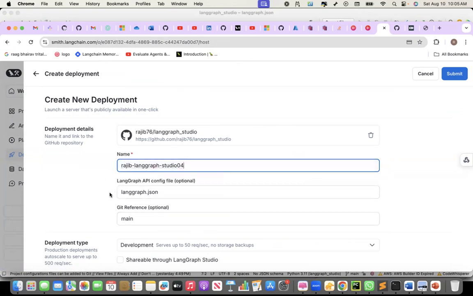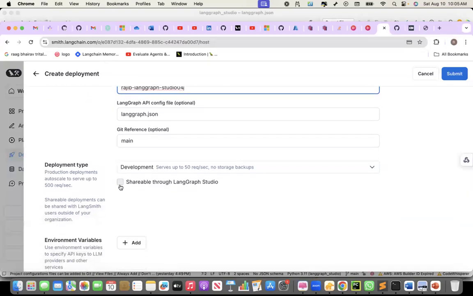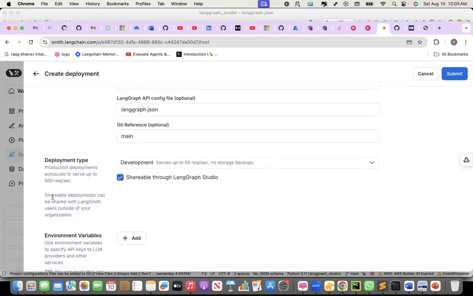LangGraph Studio, langgraph.json, shareable through LangGraph Studio so that I can share. Production deployments auto scale to serve up to 500 requests per second. Shareable deployments can be shared with LangSmith users outside of your organization. So basically, when I create this, it gives me a URL for the app, which I can share. And we'll see how to programmatically access that.